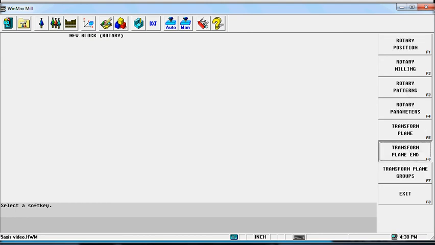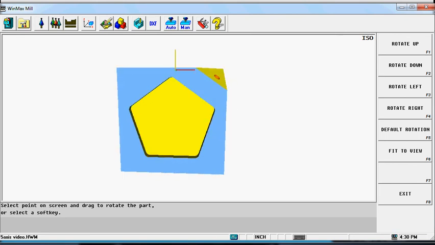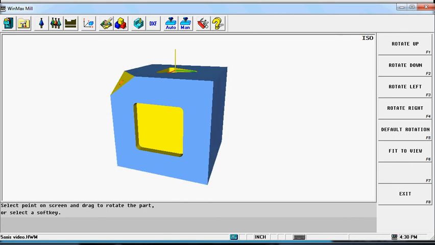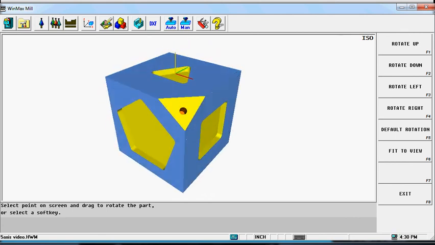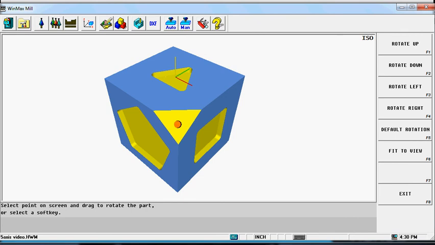Now when I hit draw, I see that I've machined off that corner, just using a mill circle. I could have used a mill frame, lines and arcs, or whatever. And you see that I've got a compound angle that is not 45 degrees around one axis, but around two separate axes. So that's how you do a compound angle.